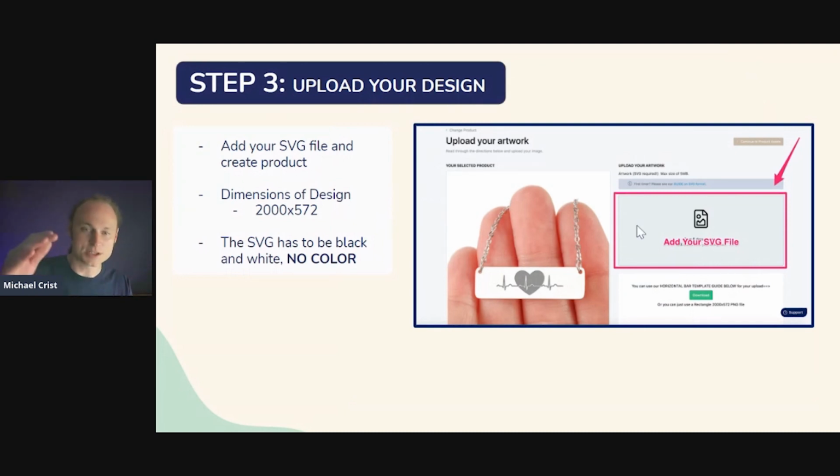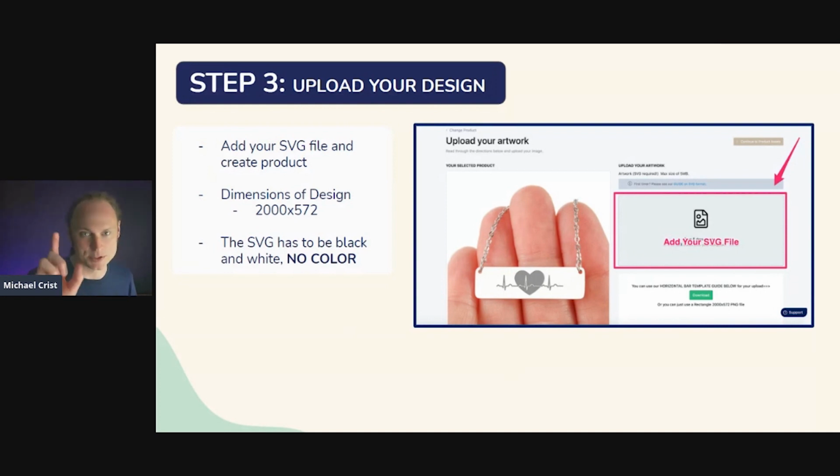Now, I'm going to explain this in multiple steps, but keep in mind, you have multiple designs here you're trying to make because you want the product to be personalized, right? So you want somebody to be able to come in and choose how many animals they have, right? So you're actually going to have to go through this process multiple times.